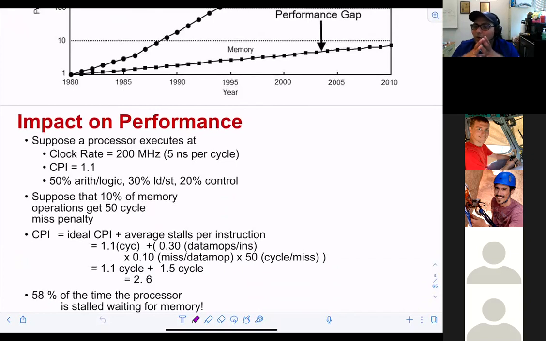We figure out there is a problem, there is a gap between the processor and the memory. Do you guys agree? Now we need to see the effect of this gap on the whole entire system when it will be running a certain application. Because at the end of the day, I'm looking at the whole entire system, which is running something, right? So for the impact on performance, we need an example to show us this impact.